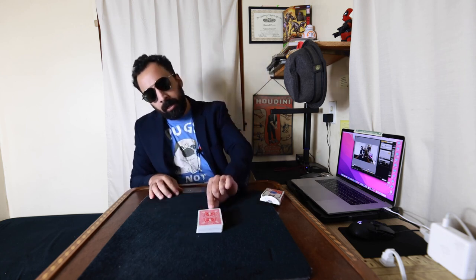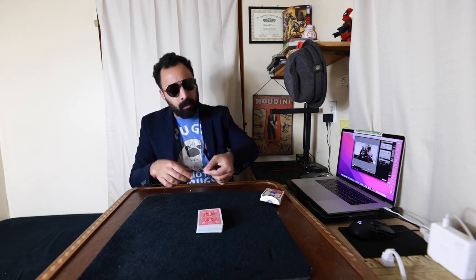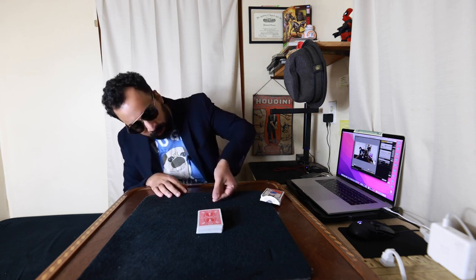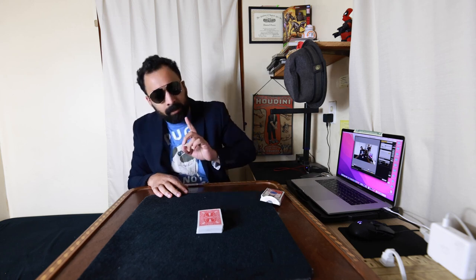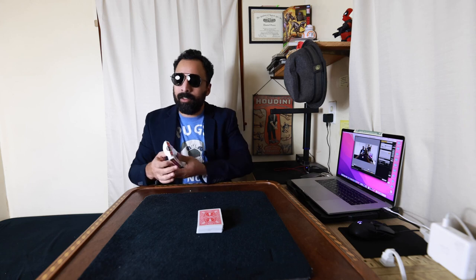Here's what I'm going to do: I'm actually just going to take one of the cards out. I'm going to turn it over and insert it back inside the pack. And if I do this correctly, there should be an interesting result. If I spread the cards, just as I said, one card will stand out from all the rest — the five of spades. Is that your card?